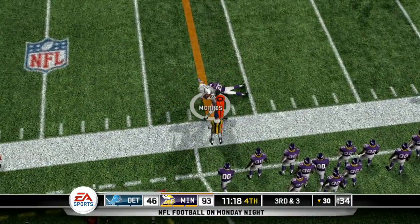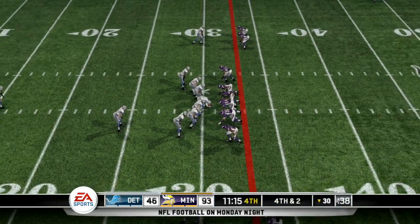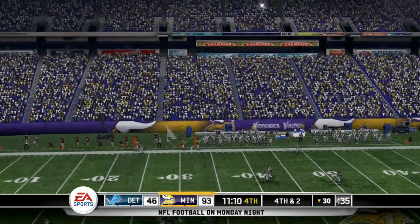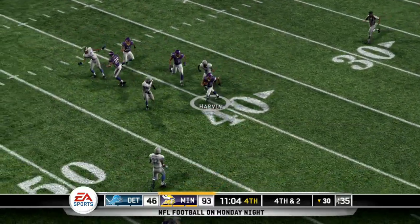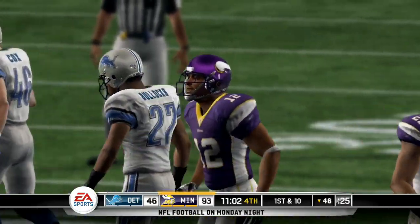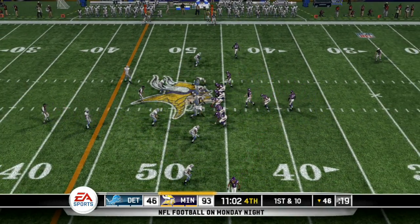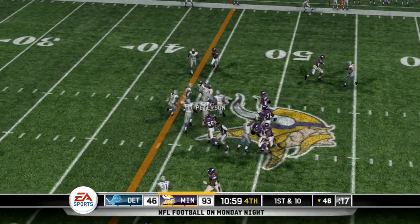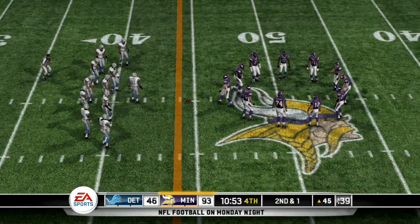Short throw to the right. Brings it in. The Vikings did an excellent job tackling and keeping things in front of them on that series to force the 3 and out. He makes it to the 46-yard line. The Vikings will start this drive at the 46-yard line. On the ground with a tailback. Foster is there on the tackle. Foster cracks him down, wraps him up for tackle number 5.